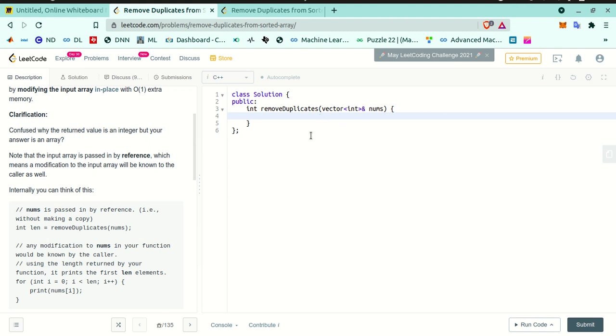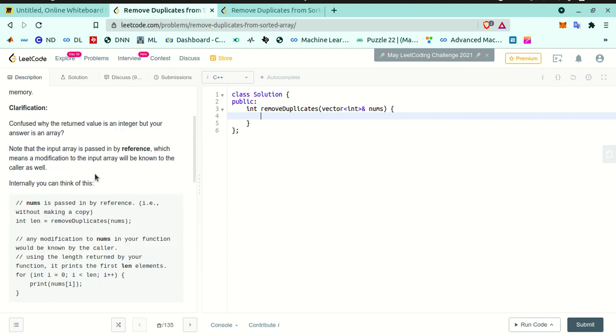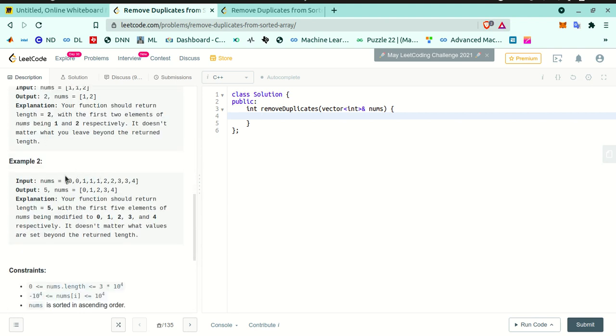The second problem that we are going to solve is something like this. We have to remove the duplicates from a sorted array. Basically, you are given an array, suppose consider this one, and you have to remove the duplicates from the array. The second 0 over here and the 1 in the index 3 and 4, these guys are repeated, not unique. So these elements are to be removed and you have to make the array look like it only contains some unique integers.